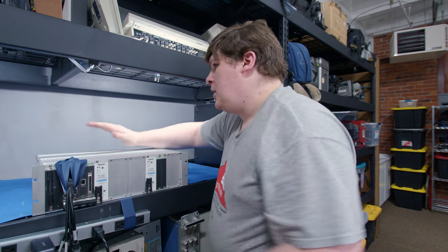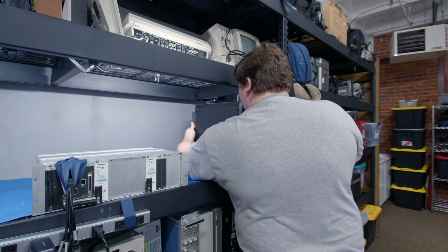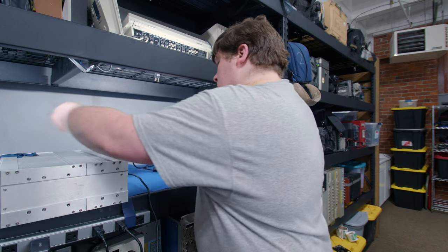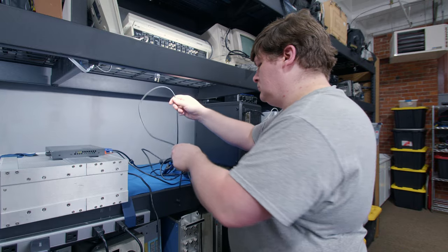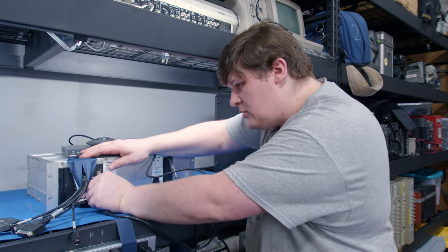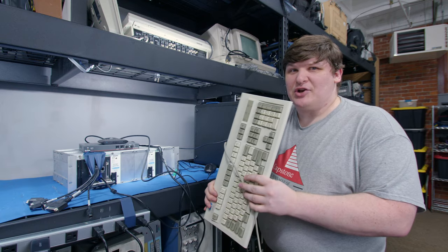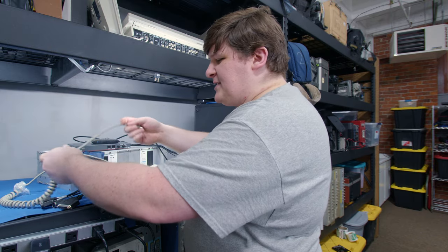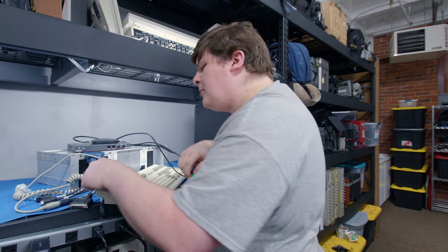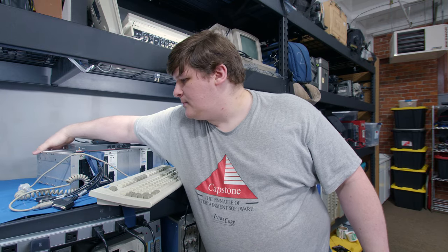There we go. All right, let me turn on my capture rig over here. Knock the front right off of it. Should probably dust that. All right, VGA goes in there. Well, VGA comes out there. All right, I'm not sure where my AT keyboard adapters are, so I'm just gonna use an actual AT keyboard. Hopefully it's not XT. This thing does have USB. I did forget that fact. I don't think it works very well though. All right, I think that's everything. Let's hit it and see what happens.